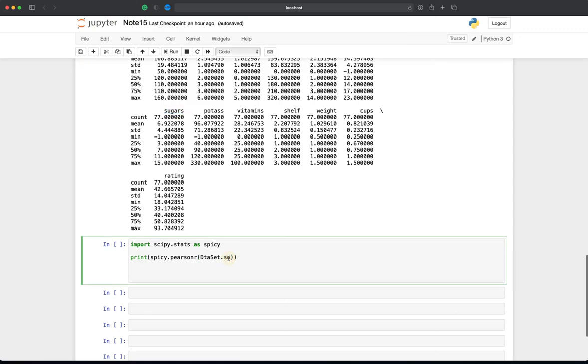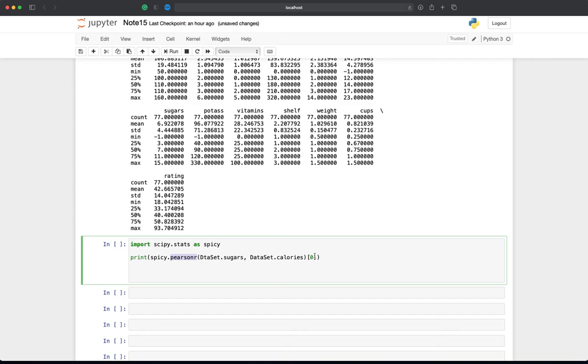Sugar. And what else? Data set dot calories. I want to see what is the correlation between these two, and then I will use 0 because Pearson has two outputs, two index output.